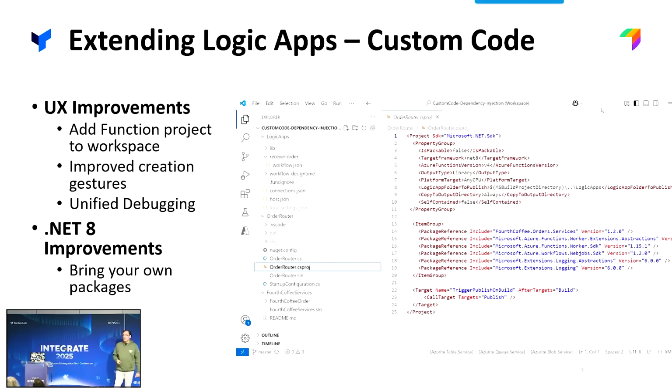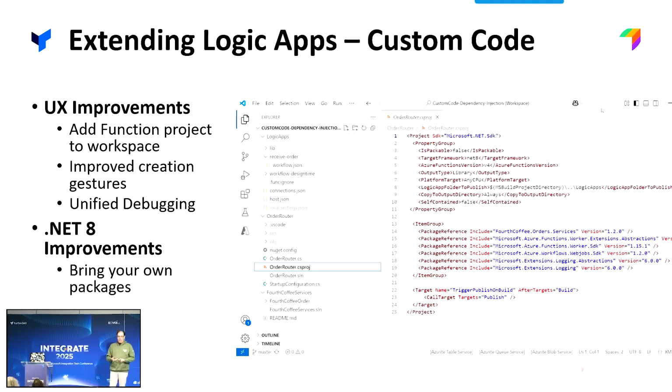From .NET 8, which is the one that we've been focusing on since .NET 4.7 was there and stable, we did a couple of new things. We did bring your own packages. We allowed you to include packages, but we had trouble if you pushed in a package that the host also required, the host won on that, right? So Rohita is going to know that a lot more than me.